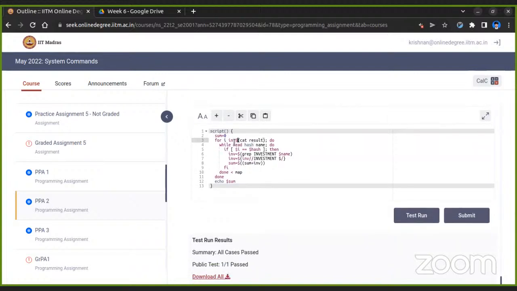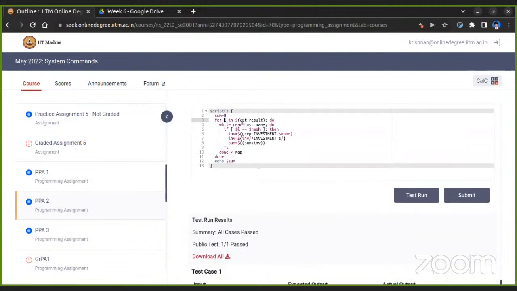So I'm going through all the files line by line. The first field contains the key. Then I am reading the map file.